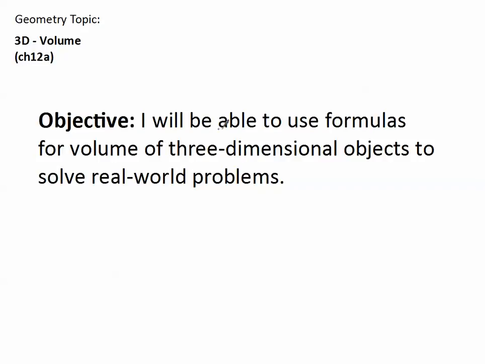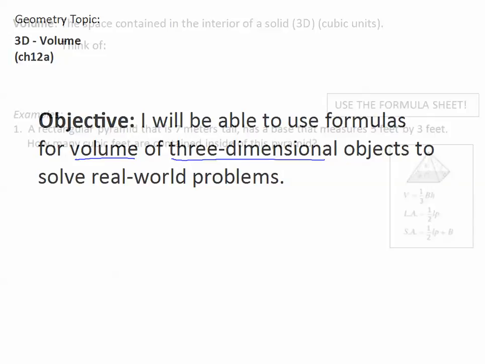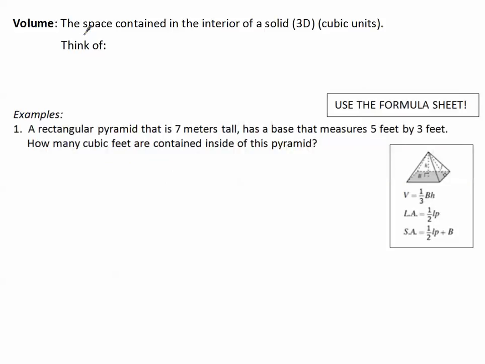In this next section, we want to be able to use formulas for volume of three-dimensional objects to solve real-world problems. Remember that volume means the space contained in the interior of a three-dimensional solid, and we think cubic units when we find volume. Think of words like fill or contain or air, like filling up a balloon with air or filling a container with some sort of liquid. Maybe even examining how much of anything a container will hold.